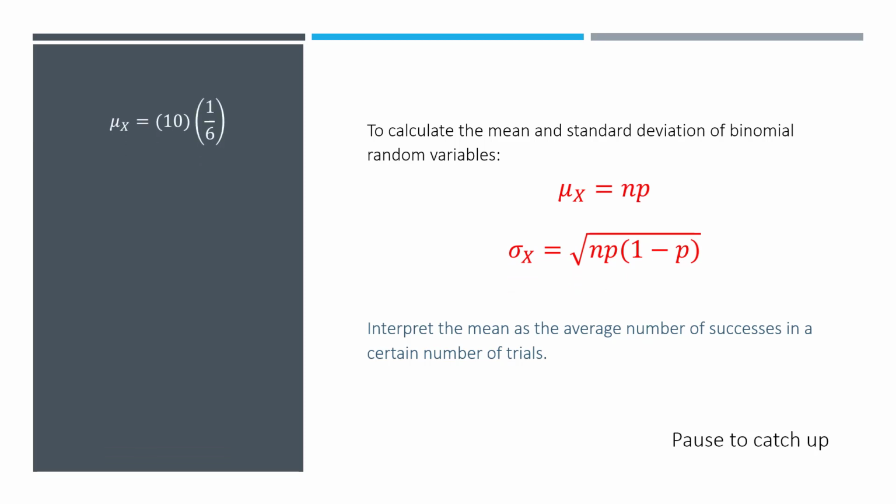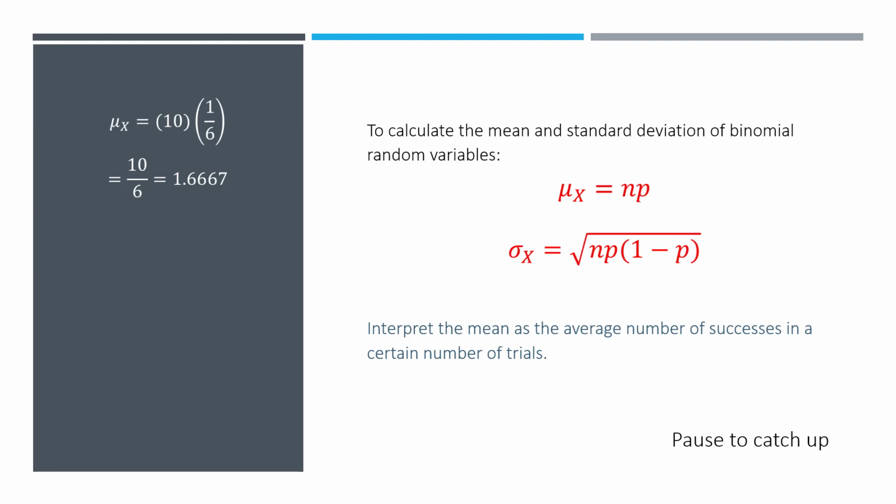Applying that to our scenario here, rolling 10 times with a probability of success of 1 out of 6, we can see that we have a mean of about 10 out of 6, or 1.66667 sixes in 10 rolls on average. That seems weird, but remember, this is an average after playing this game in which you roll 10 times per game, and you're playing this game many, many times. So getting an average that seems like it's impossible is actually totally okay.